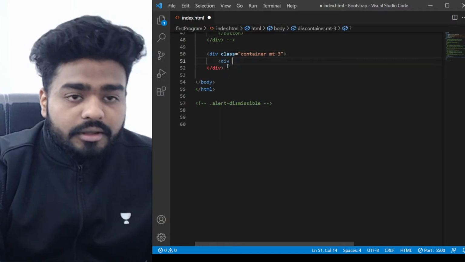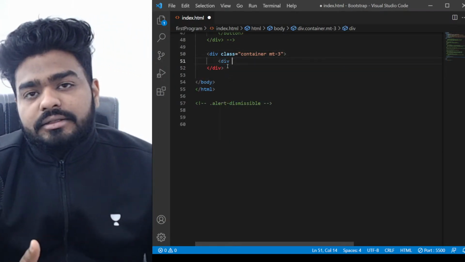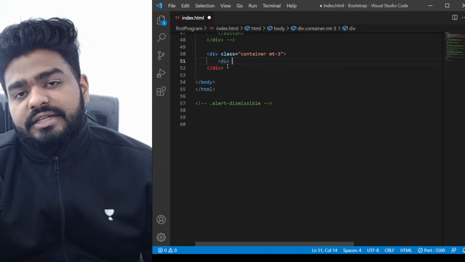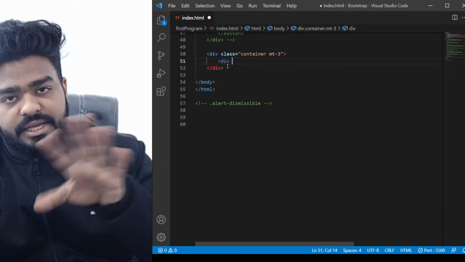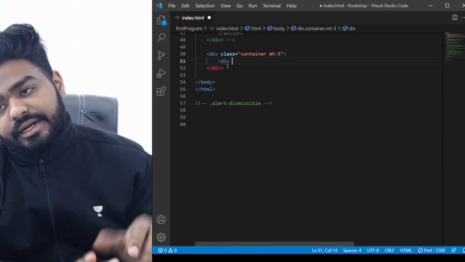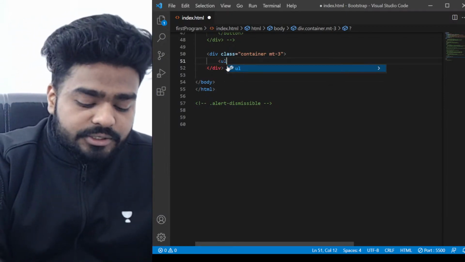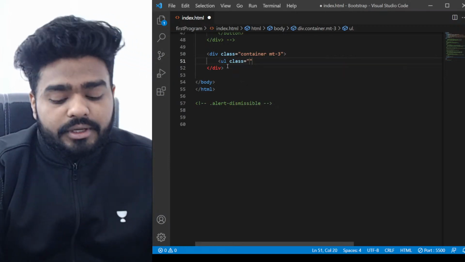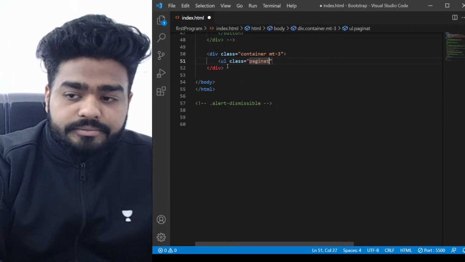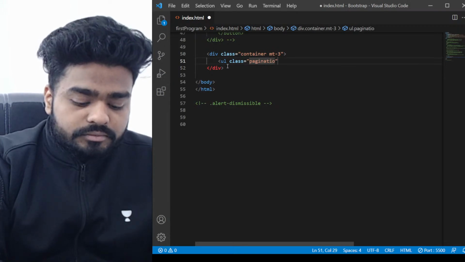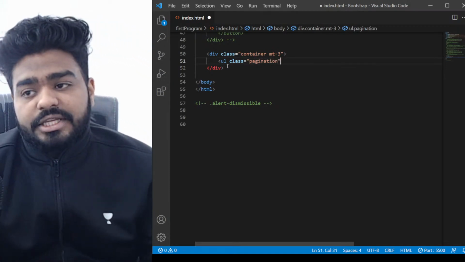You can write anything in between those two divs, but if you do not want to, that's totally fine. It's all up to you. I'm just going to create a class called pagination.